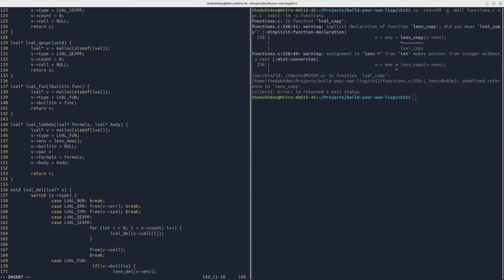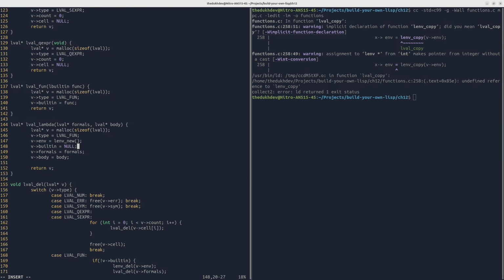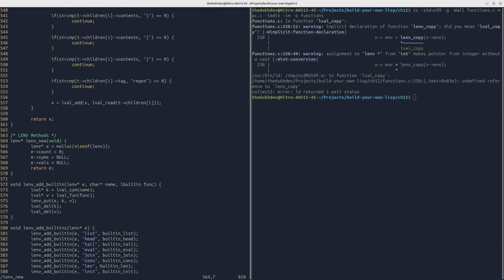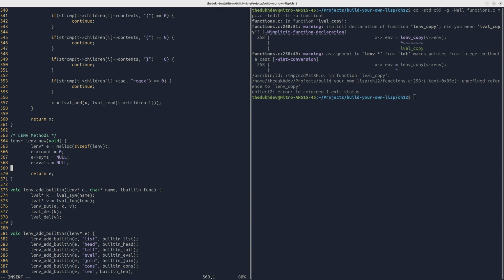Is it null? It's not in this method. Oh, it's len new. Ah, it's here. So it should be e par is equal to null, and this should work.